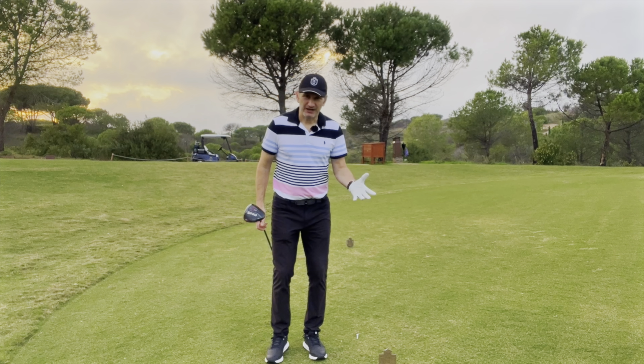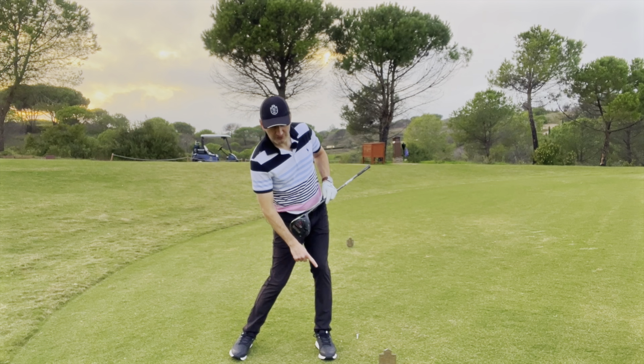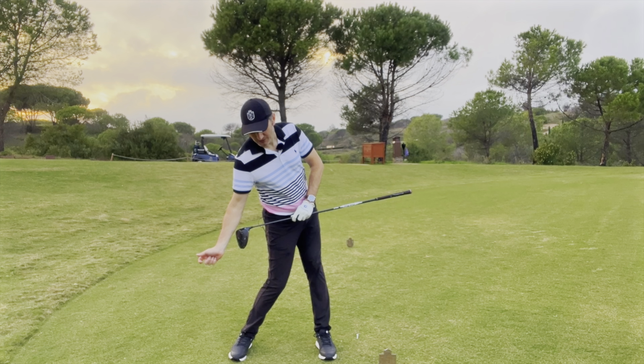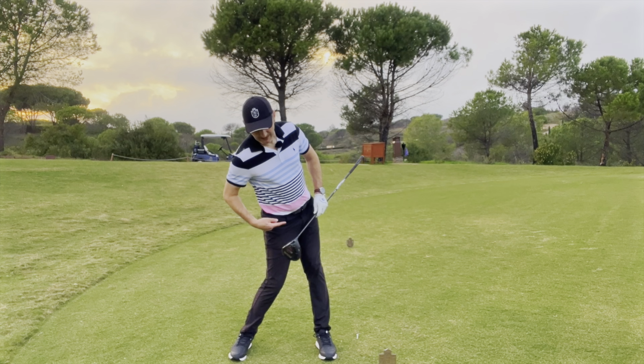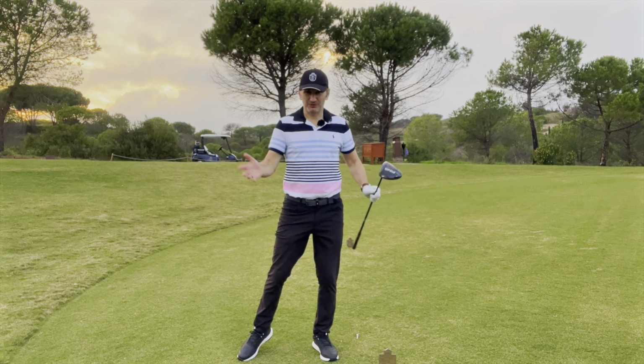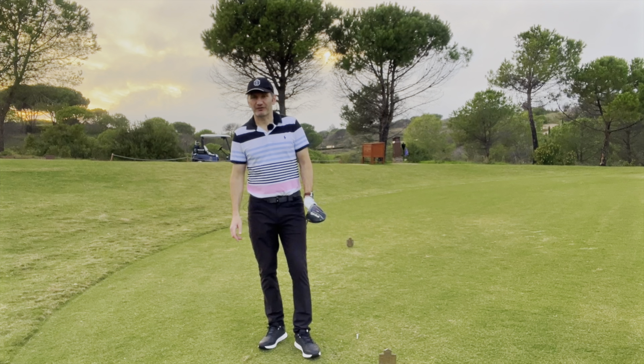Now Sean doesn't know this yet, but when I see him next, we're going to work more on pushing the pressure forwards through his feet while keeping the head back for longer. And that would again accentuate that launch with the driver and the pelvis moving in front of the head. But up till now, he's done an amazing job. And the important thing is he's really enjoying hitting the driver again.